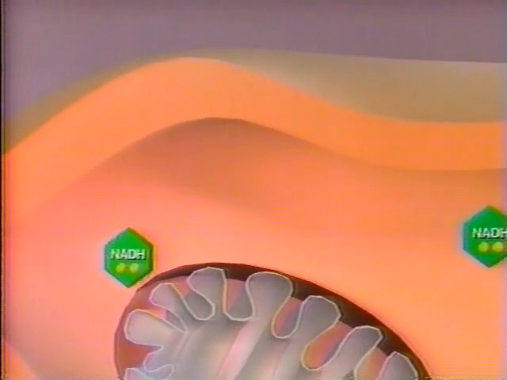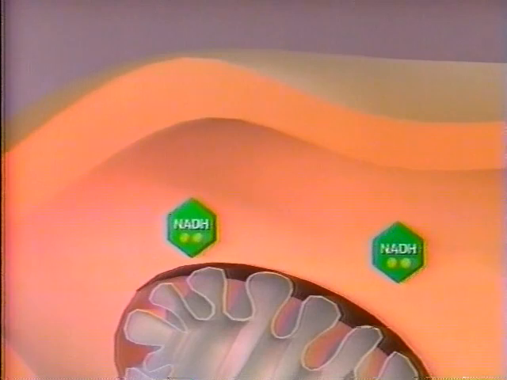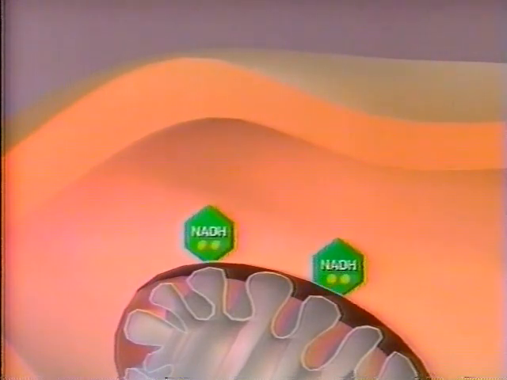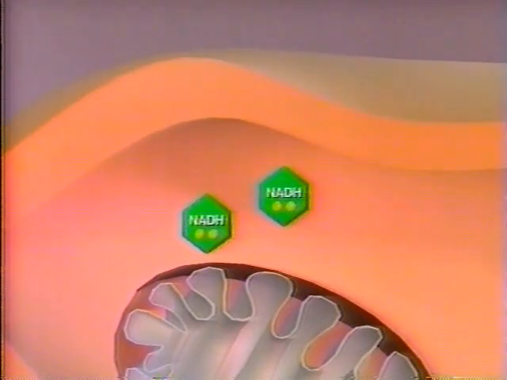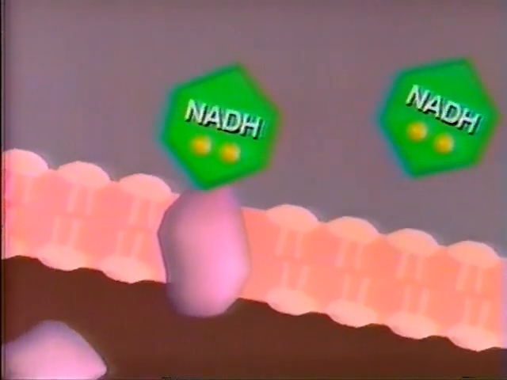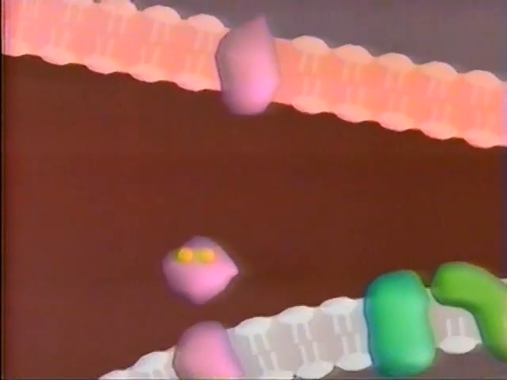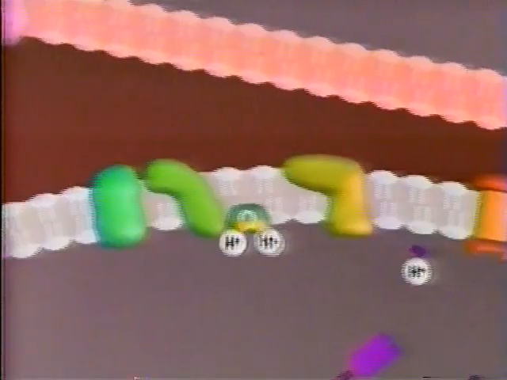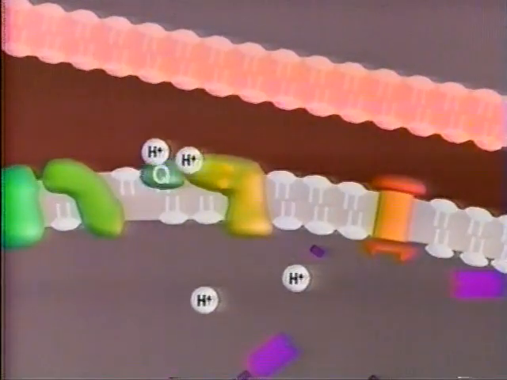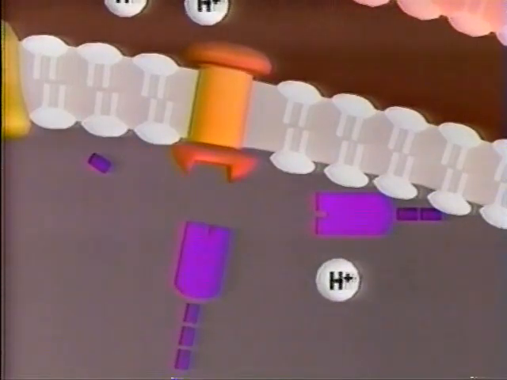But there is another energy payload to be had from the NADH produced in the cytosol by glycolysis. While the molecules themselves cannot cross the mitochondrial membranes, they manage to relay their electrons to the chain through highly specialized shuttles. The electrons in this instance enter further down the chain at coenzyme Q and pump four hydrogen ions across the membrane. Thus, each NADH from glycolysis results in the formation of two additional molecules of ATP.